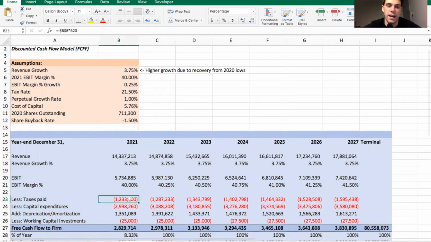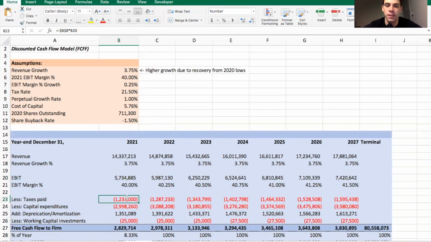And then we take our taxes paid. So you have to calculate the tax rate. So I calculated the tax rate. That was the taxes paid divided by the EBIT here, because again, we're calculating against the earnings before interest and taxes, which was about 21.5%. Sometimes it was 21, sometimes 22. So over the long term, I just assumed it would average to about 21.5%. So it's good when you're calculating the tax rate, just look at what it's been historically, right?